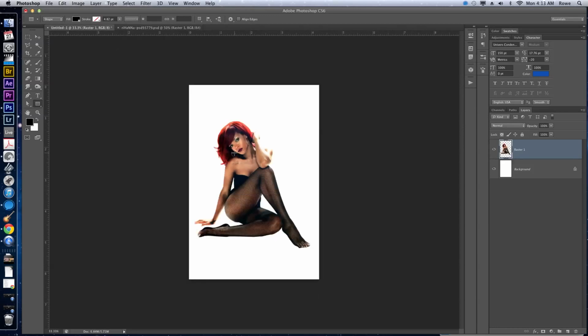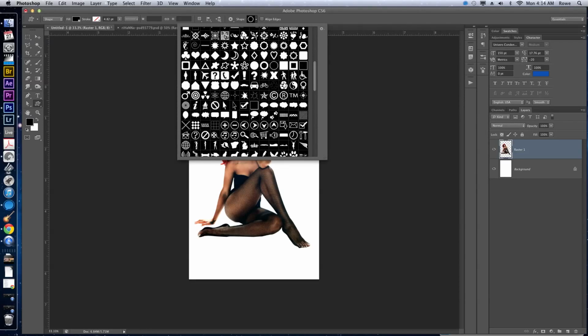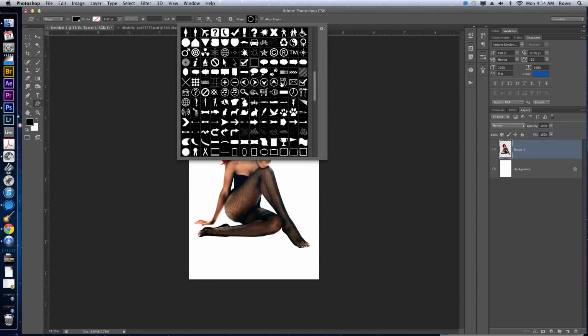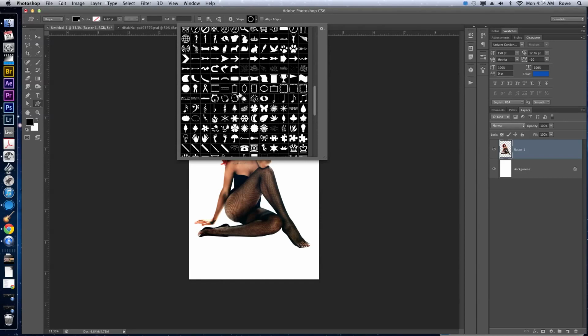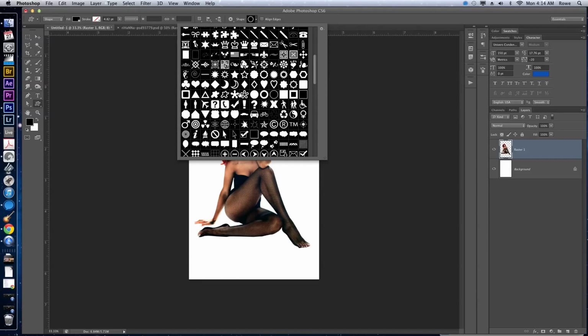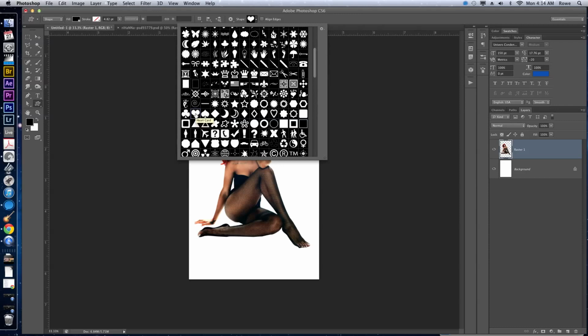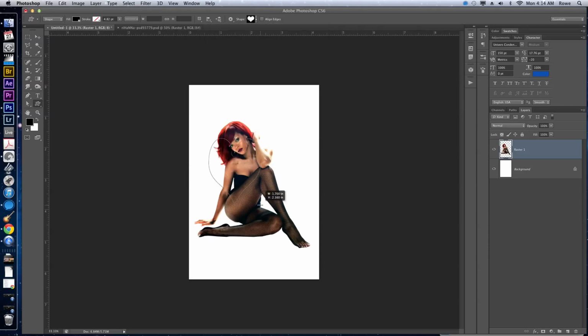But okay, I just dragged and dropped Rihanna over to my next tab here where our flyer is going to be at. I want to use one of these custom shapes. These are interesting because you can manipulate them to be whatever size you want them to be, and they keep the sharpness. They don't get blurry or anything like that. I know there's probably a heart on here somewhere, and these are just the default shapes. So if you guys have a Photoshop, you'll have similar ones depending on what version of Photoshop you have.